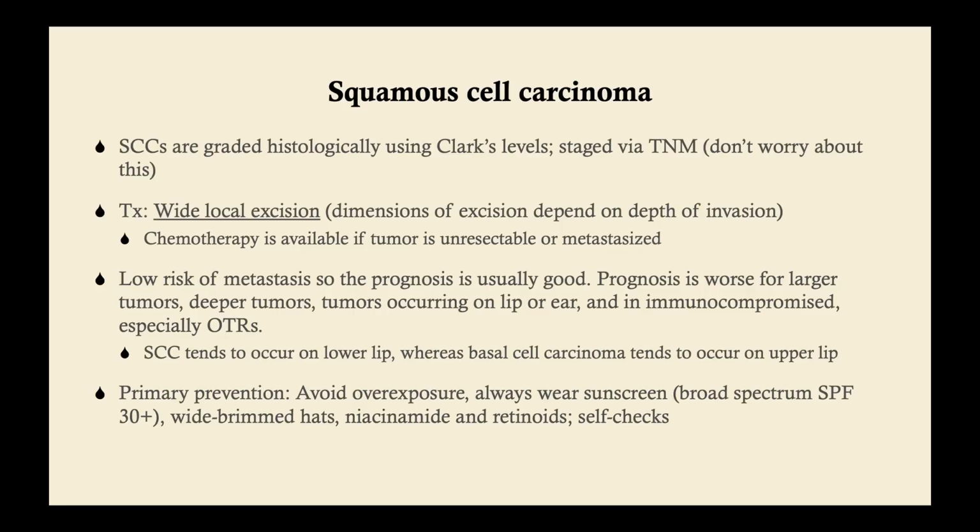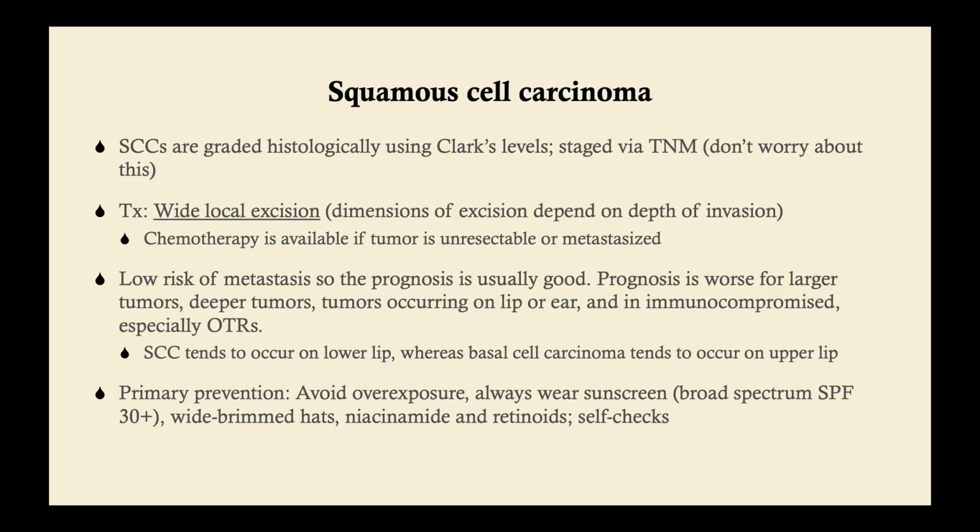However, the risk of metastasis is much higher than for basal cell carcinoma, which has virtually a zero risk for metastasis. The prognosis is worse for larger tumors, deeper tumors, as well as tumors that occur on the lip or ear, and then also in people who are immunocompromised. We already talked about that. Squamous cell carcinomas, remember, tend to occur on the lower lip, whereas basal cell carcinomas tend to occur on the upper lip.